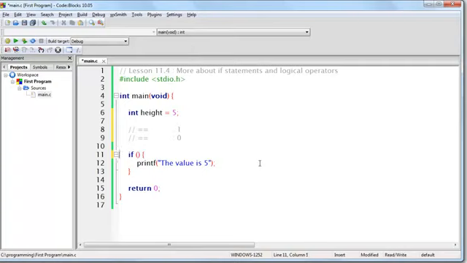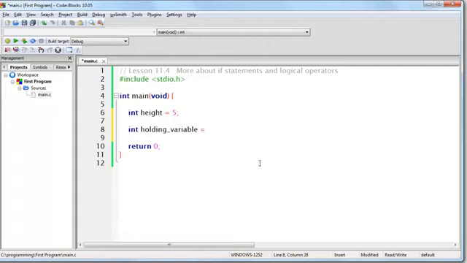Now let's suppose we create an integer variable here. We'll call it holding variable. We'll start with a value of 0, and now we're going to assign it the value of height is equal to 5. Now we're going to printf what that value is.